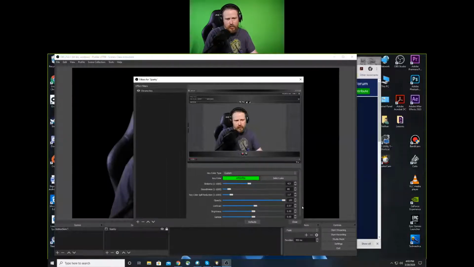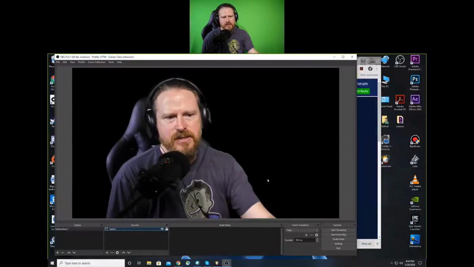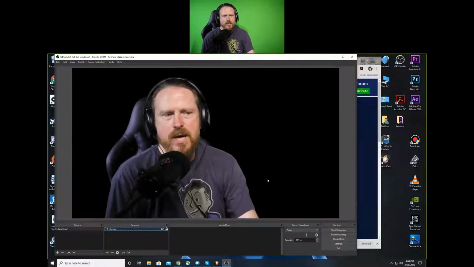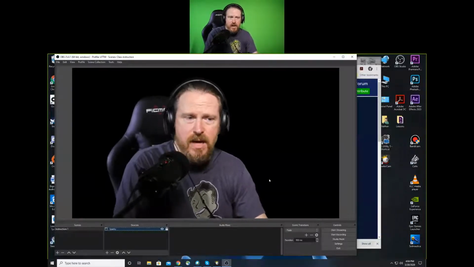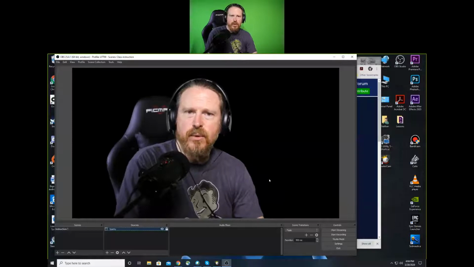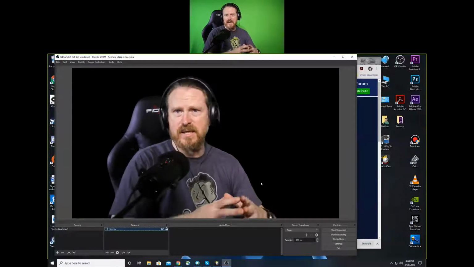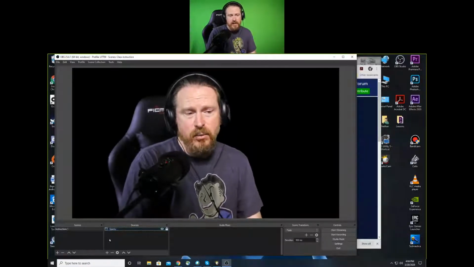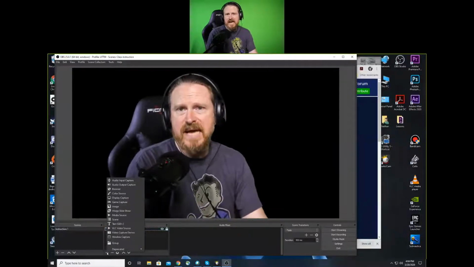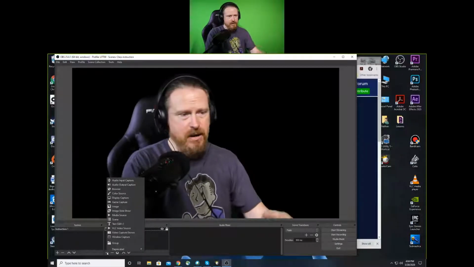But now what we want to do, once we have our key and close it, we want more than just this transparency down. It's all black, right? So what are we going to add in here? Let's do a background. And this background can be anything. Let's say we want to do a video background. Now, a video background is going to end at something. It's a video, but we have the benefit of taking any video we add and looping it. So I'm going to add a video background.